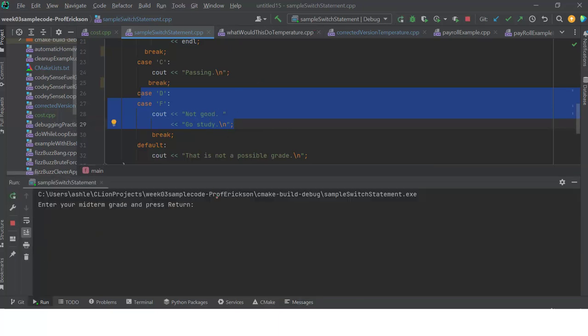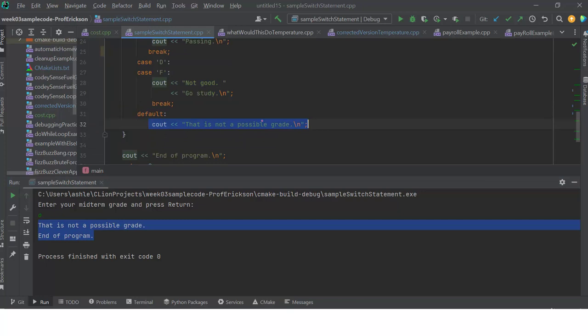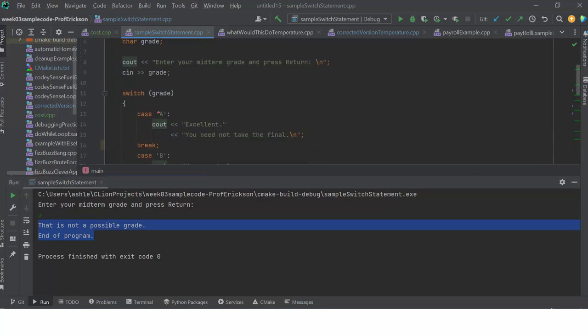And finally, if we give some other letter that's not a valid grade, the default will trigger because letter O was not one of our possible cases.